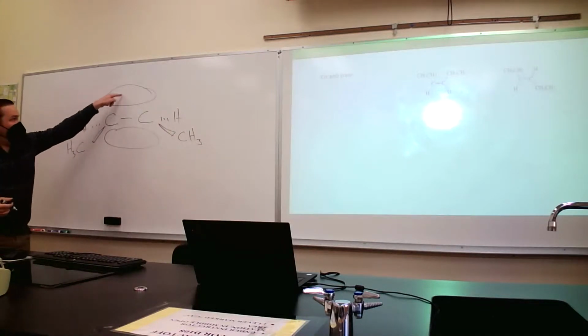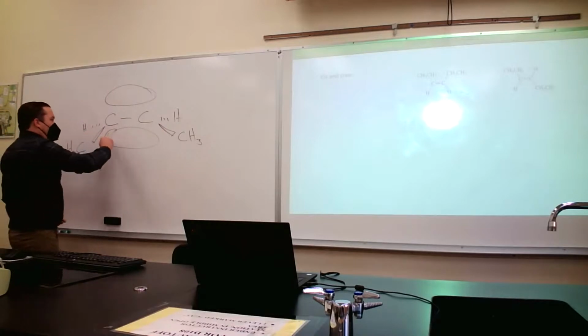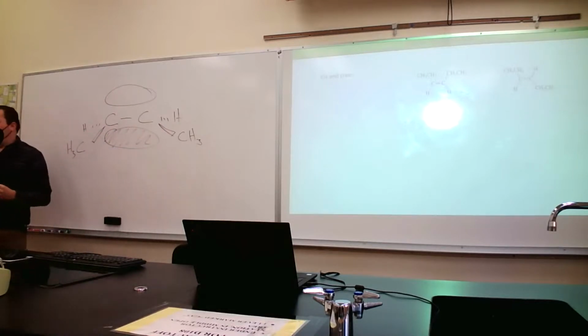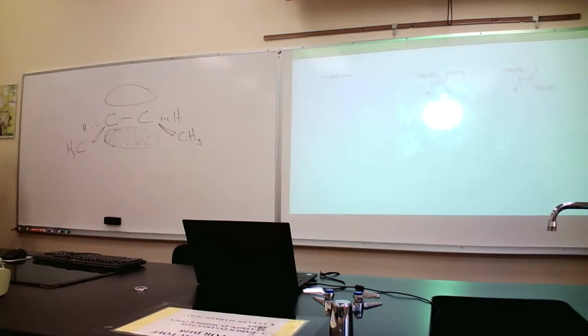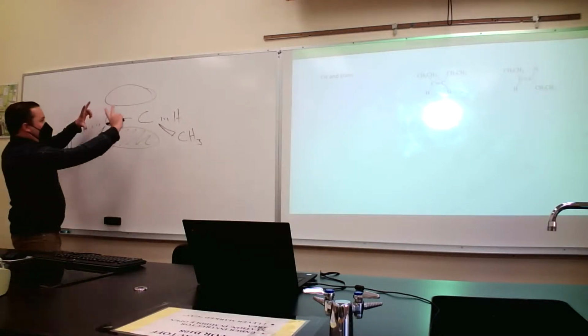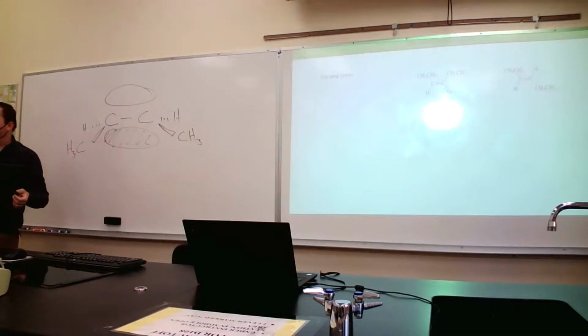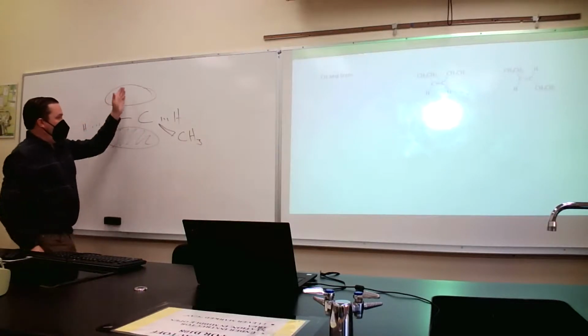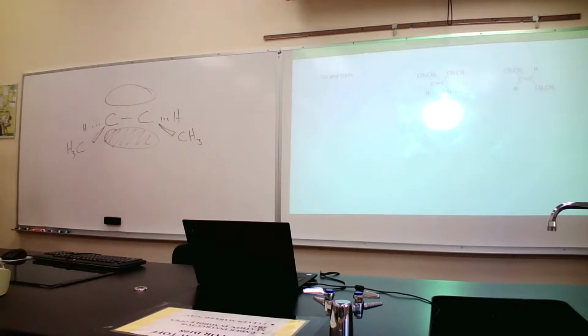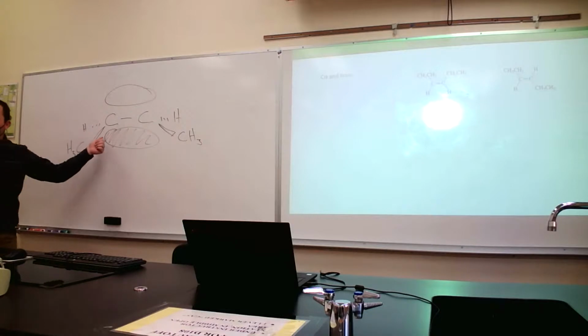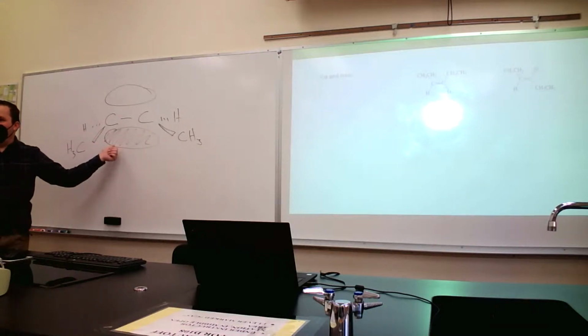The second you add a pi bond, though, the pi bond specifically requires the p orbitals to be facing the same direction, right? That's what makes it trigonal planar. If you try to take this and twist it, what happens to those p orbitals? They're now no longer able to overlap, right? So by twisting this molecule, we would actually break the pi bond. So just like with cyclo groups, we had to have cis and trans because we couldn't twist around without breaking the ring structure. We can't twist alkenes around either without breaking the pi bond.